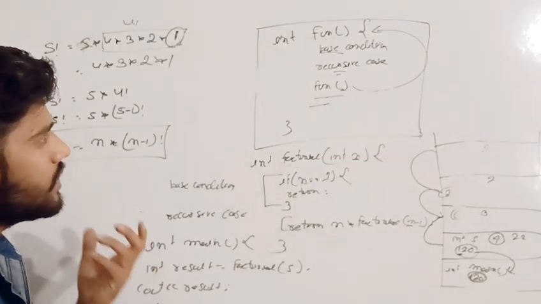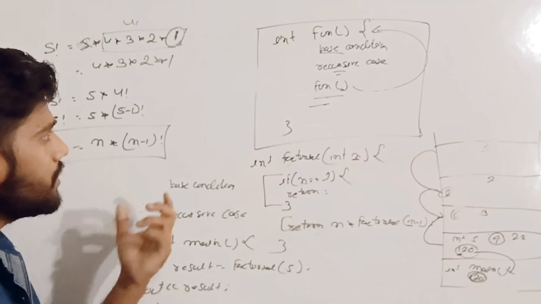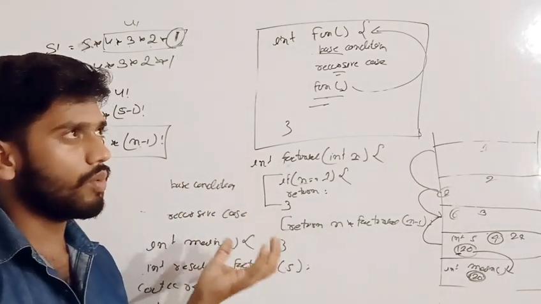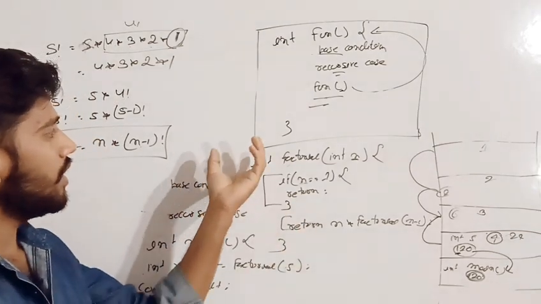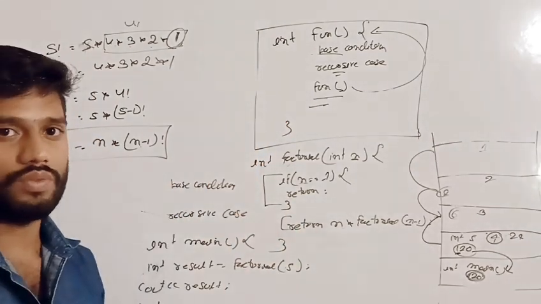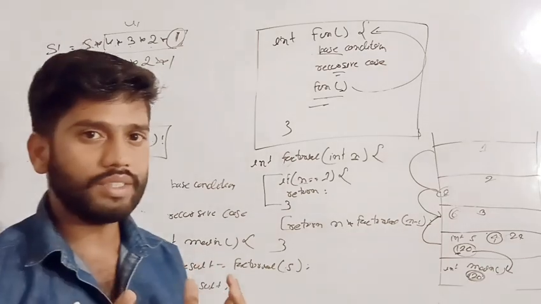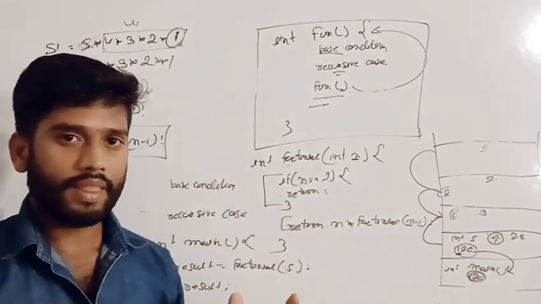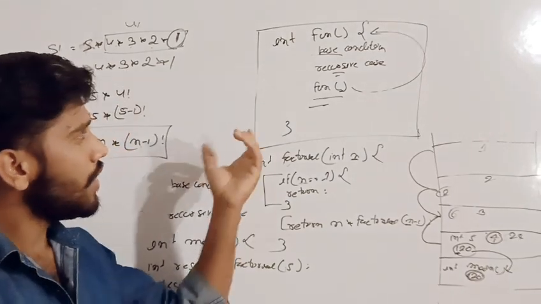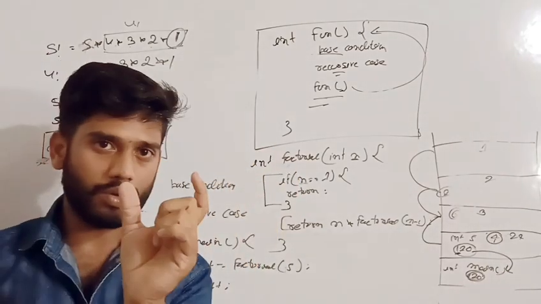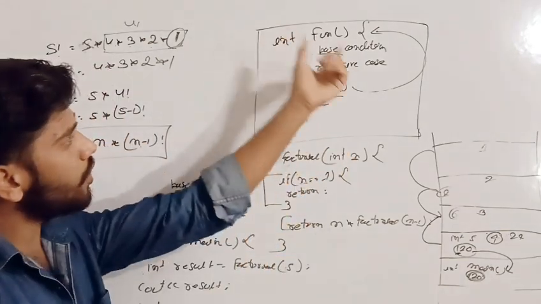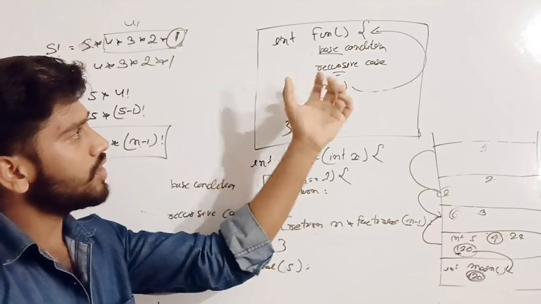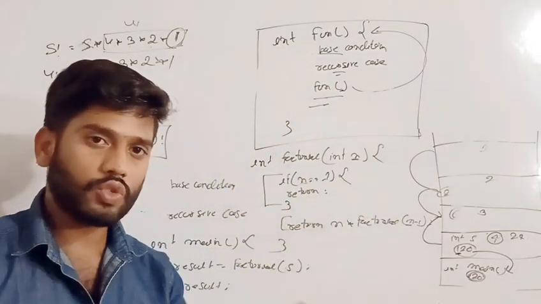And there is one thing: when we have iterative functions, we can solve a problem using loops. Then why does the recursive function come in? That is mainly the one point. If there is a big problem, we can solve only one part of the problem and call the function itself. Recursion will control these things and solve this problem.